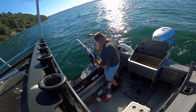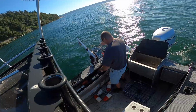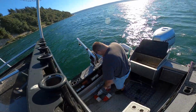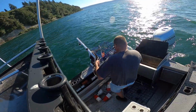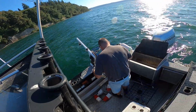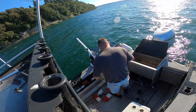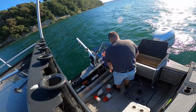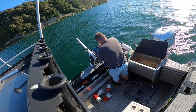All right, not as good on this one. Still got a crab, right? Only this time around it's a red rock crab, which I personally do not care for. The shells on these things are, well, as the name implies, I think the rock comes from how hard their shells are. So this one's likely going to go back in, but we still caught one, which is more than last time.